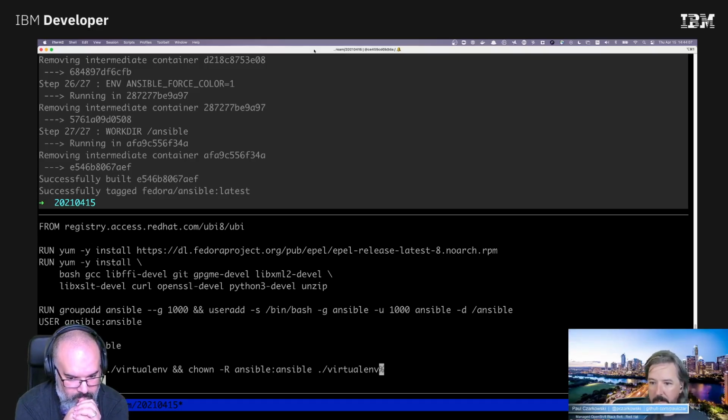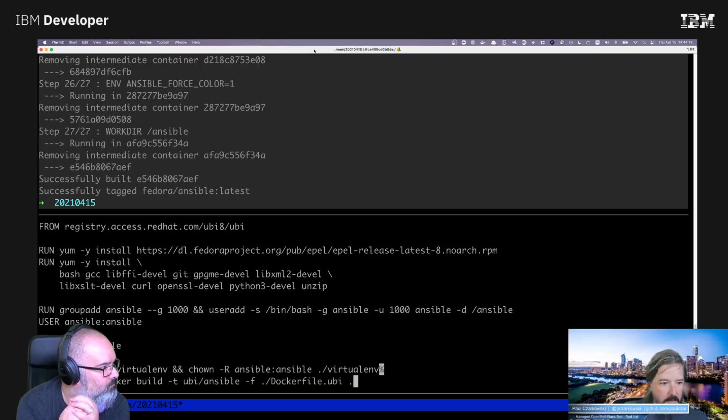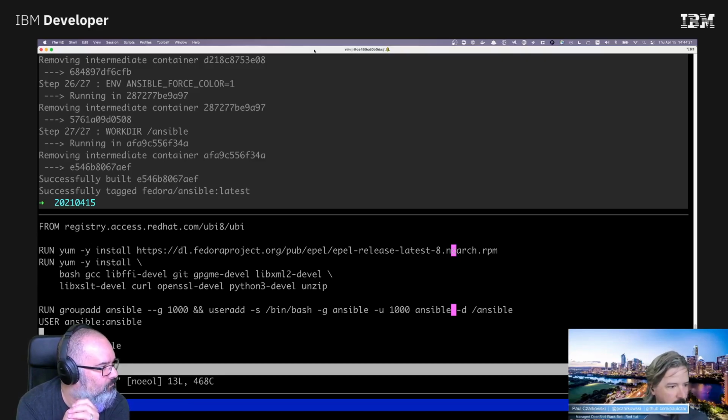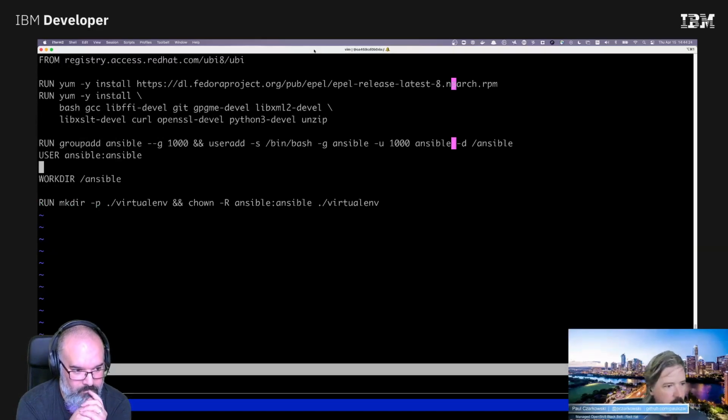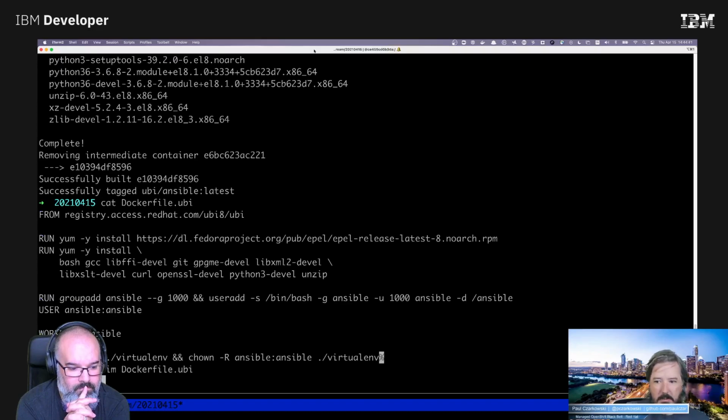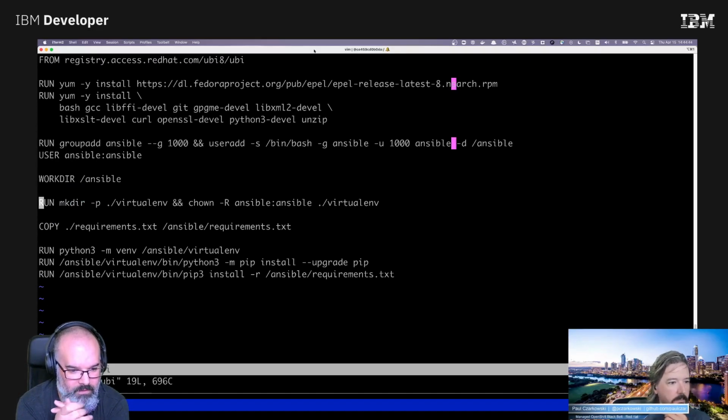Next we want to do the following, and I'll just paste them in here, like so. Let's get rid of that top window. So now creating the user, making sure we're in its directory, and then we are copying our requirements.txt in, and then we're doing a pip install.